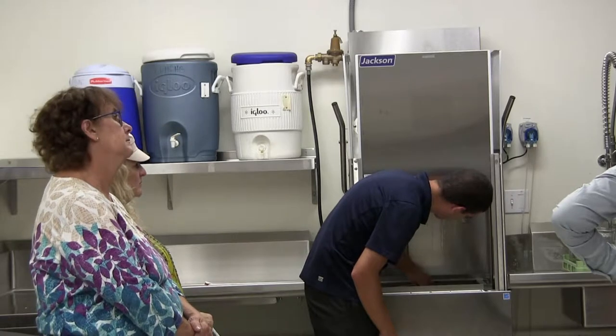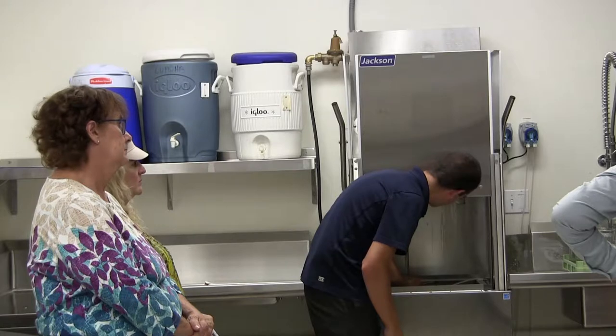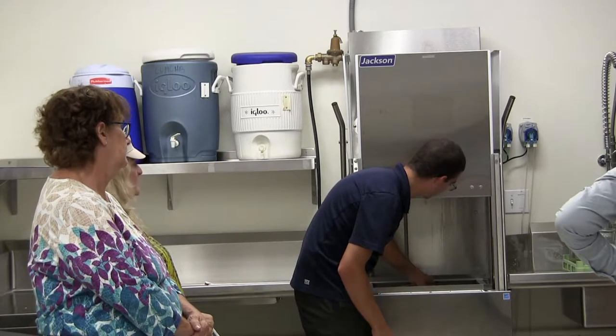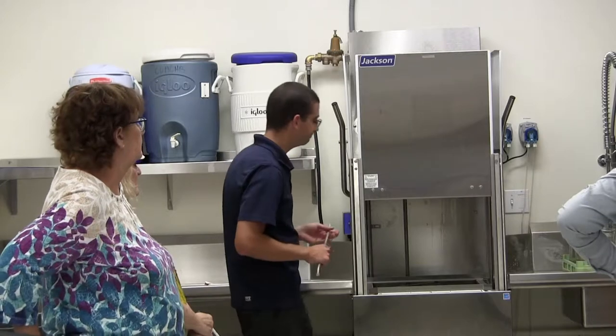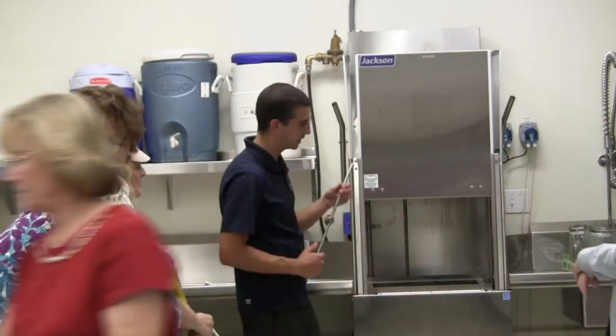Does it make a difference which one is on the top and which is on the bottom? No, they're identical. The dishwasher came with a little brush, would that be what you use? Yeah, so you could use that if particles get in there and they're tougher to get out. I'll get that just to see how big it is. Also, keep an eye on this.